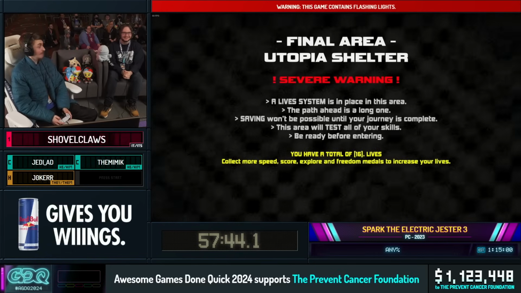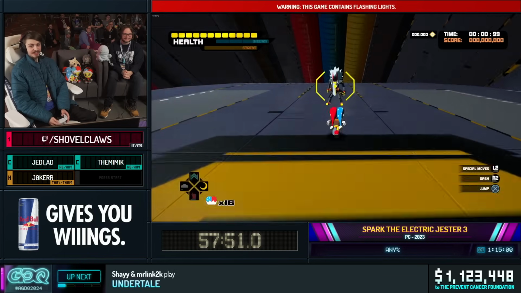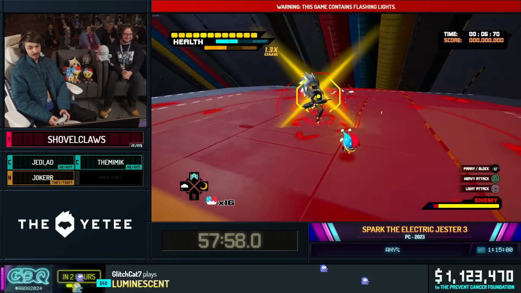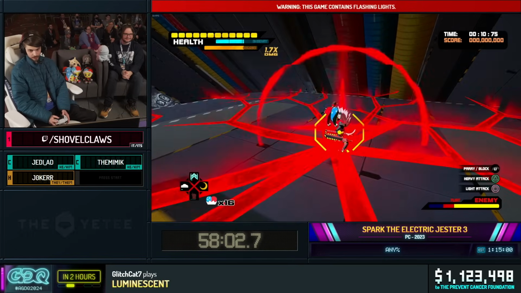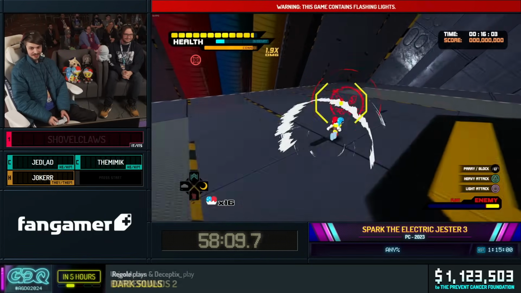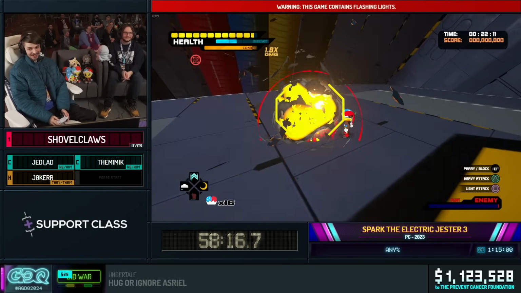This area has a life system. We should be okay at 16, and I shouldn't die at all, but we'll see. Oh, I see why you made that joke now. Okay, so this time we actually have to beat this guy, unfortunately. But now we have overcharge. So, I mean, obviously it's going to be easy, right? Okay, honestly, that's a good fight.